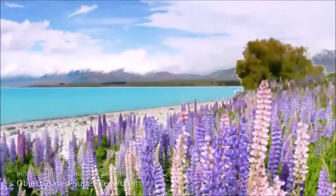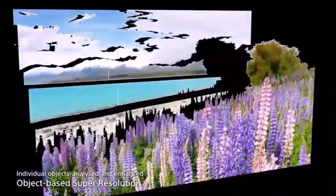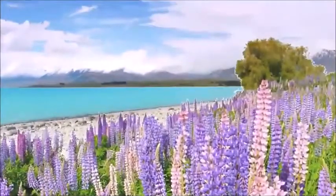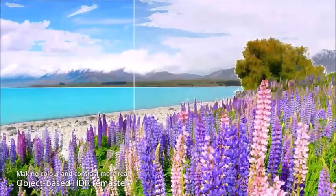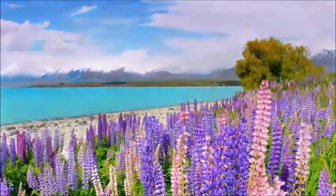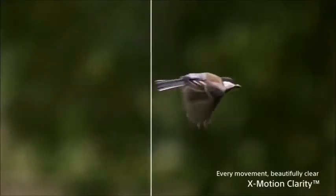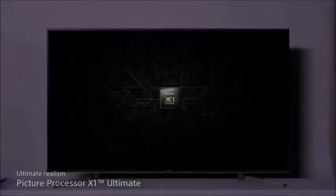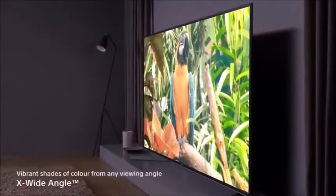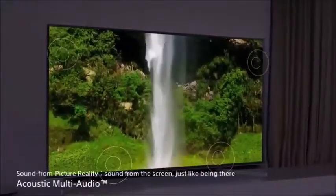Features: the LCD panel used by Sony is of the VA type, a technology that is characterized by offering a very high native contrast, a medium response time, and hardly suffering from backlight bleeding. However, it also has an Achilles heel: its viewing angles are clearly narrower than those offered by OLED and IPS panels. This has caused manufacturers like Sony, who rely on VA panels, to develop technologies capable of improving their viewing angles. This TV incorporates the X-Wide Angle technology, but more on that later.